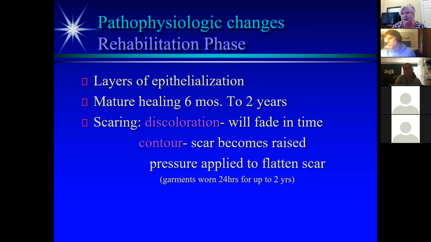So yeah, it still doesn't look the same, but if you're normally a really dark African American and had to put on a very pale peach colored type of device, it was very noticeable. But now you're going to have at least the same hue, the same color of a Lycra device. So, there's been great progress in that. They do try to match the Lycra up to your normal skin color. So at least that's helped some with body image disturbance and that type of thing.